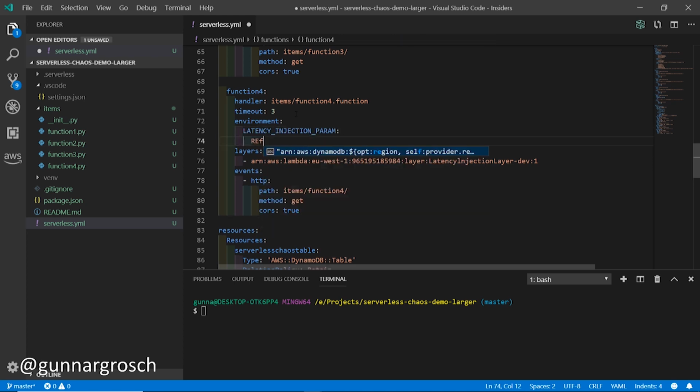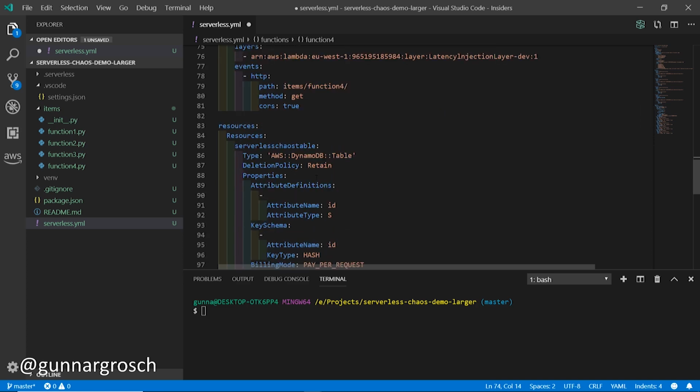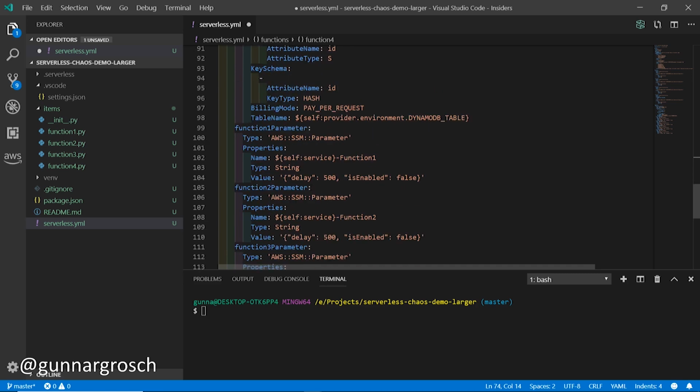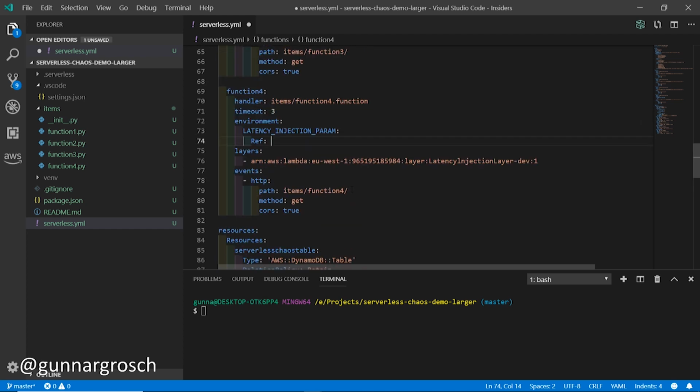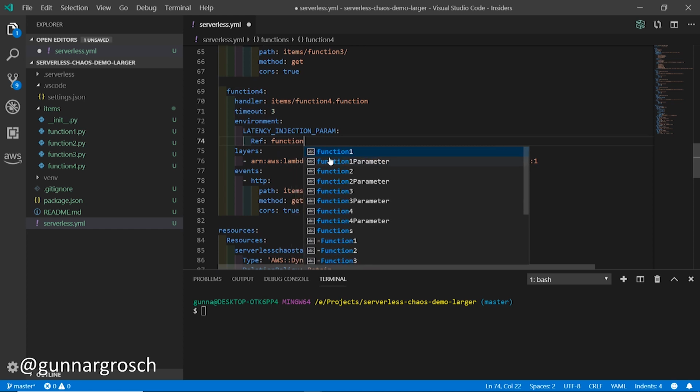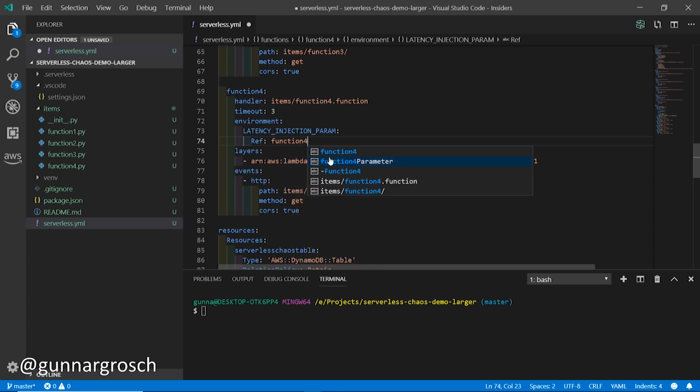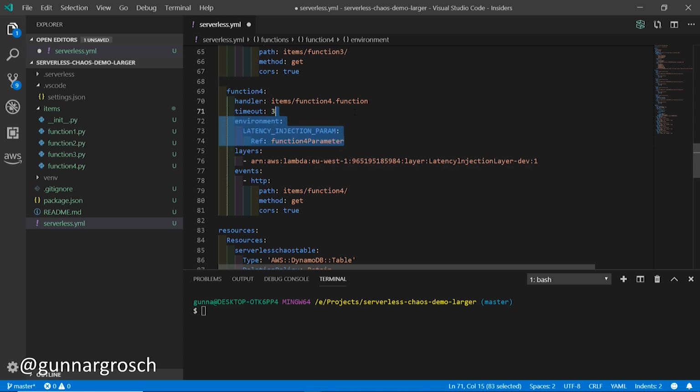And here we can just make a reference to the parameters that we have created, the different ones. So I was at function 4 right now, so function 4 parameter, and that should be it.